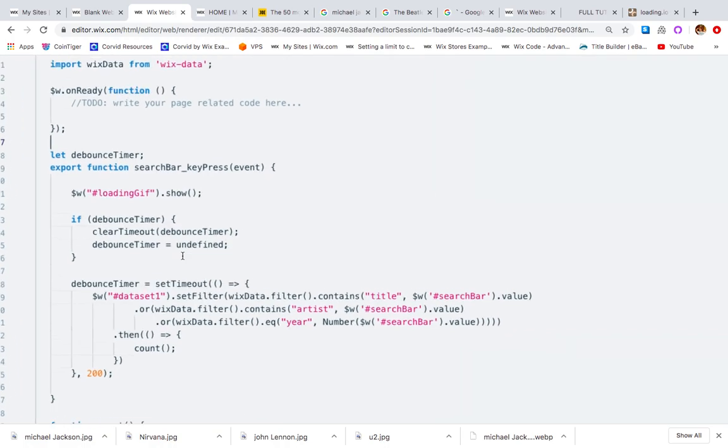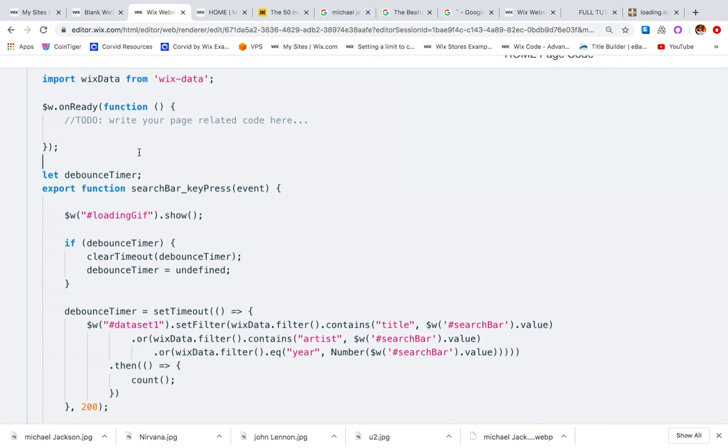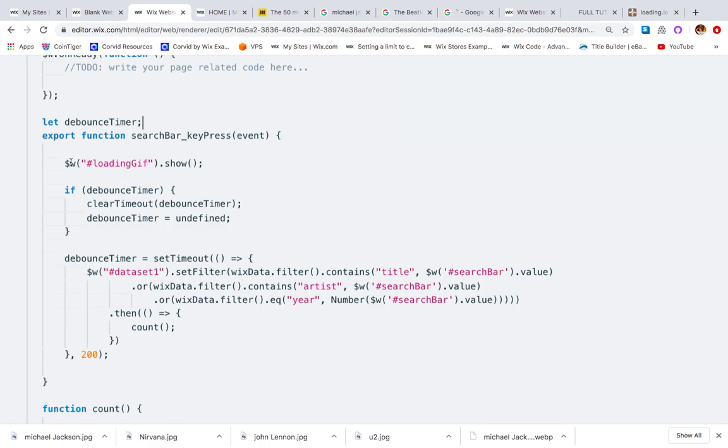Okay, so now I'm going to explain a bit why this code is working like that. First of all, you have to declare a variable outside the on key press event. In this case, we use the bounce timer. Okay, you just write let bounce timer here above export function. Inside of it, the first thing we write is to show the loading gif, because as soon as the user starts typing, we want to show the loading gif.